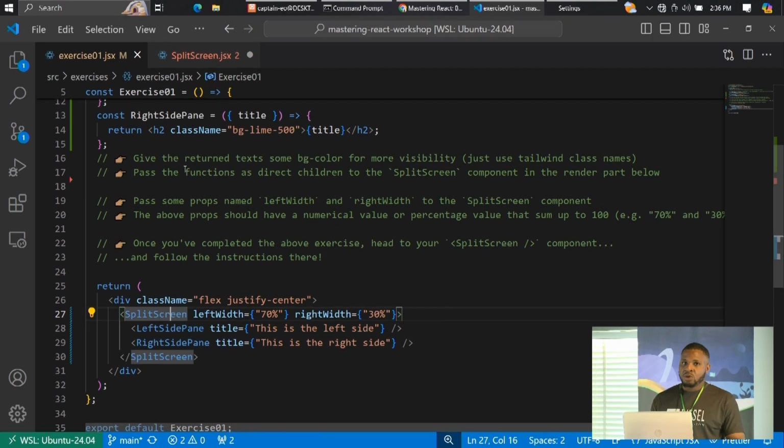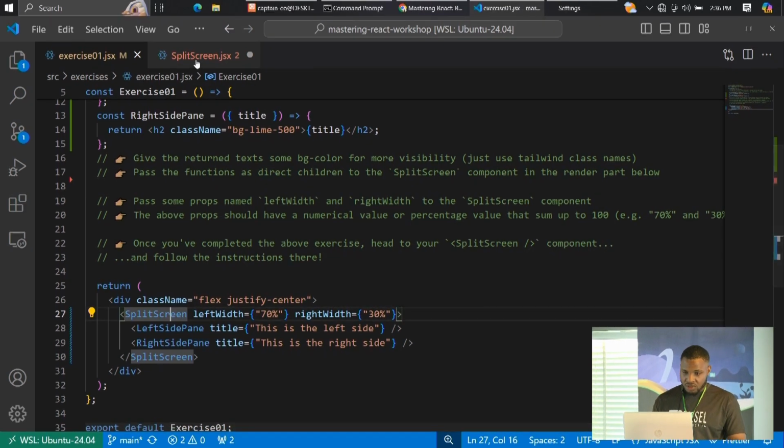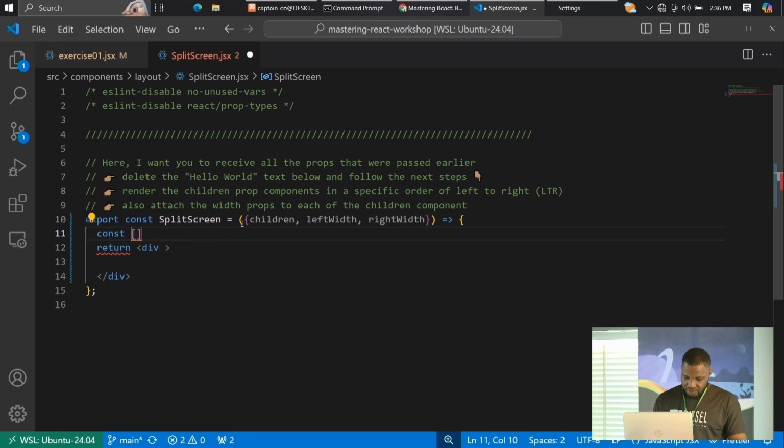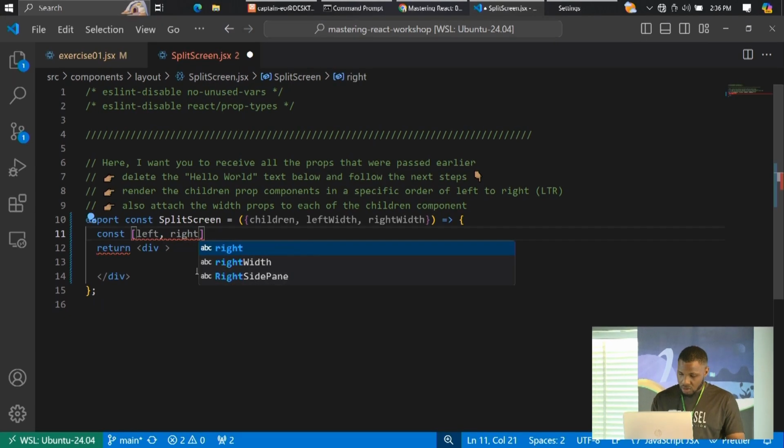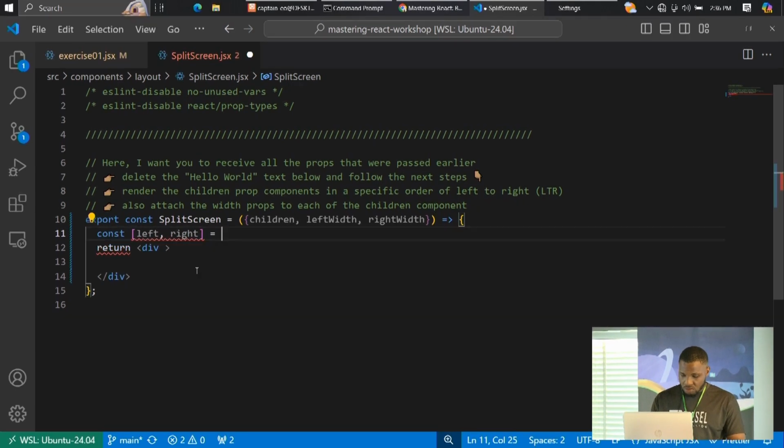Well, not exactly a prop, it's my way of destructuring the children. I won't call it a prop, sorry. Kelvin, if there's any interesting question, remember, let me know. So, children.